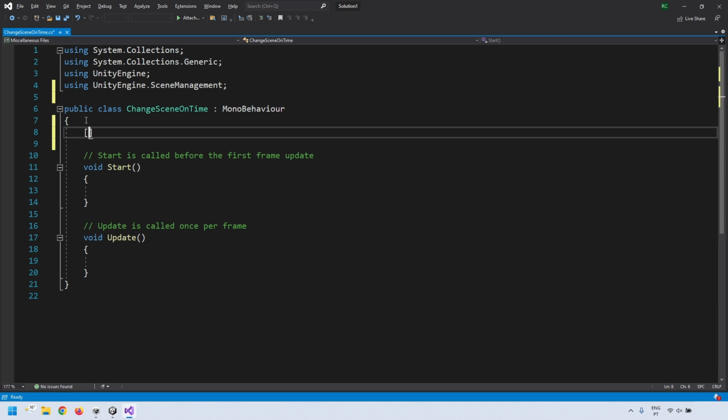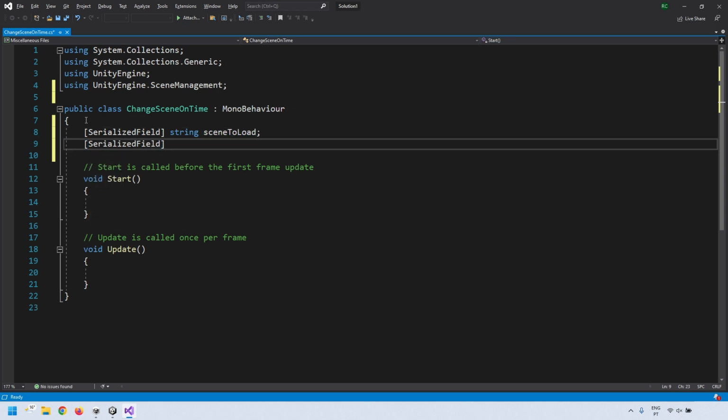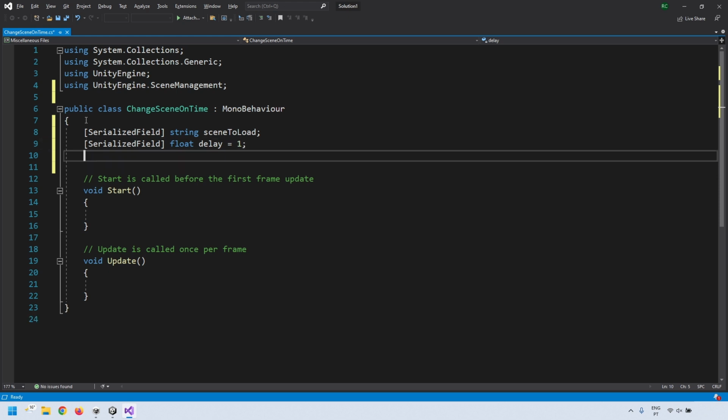[SerializeField] string sceneToLoad; [SerializeField] float delay = 1; float counter; We are creating variables.